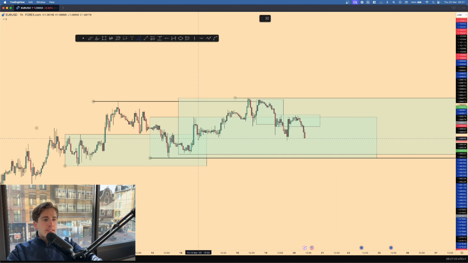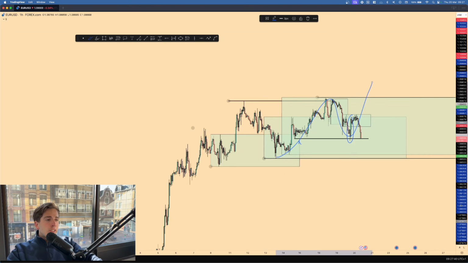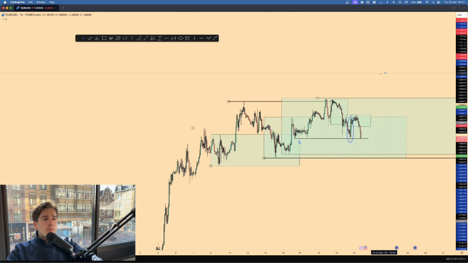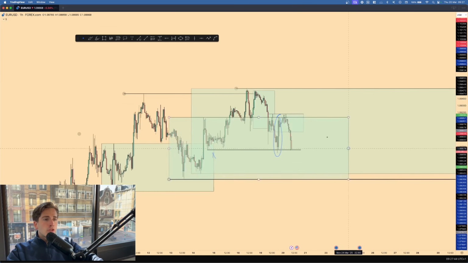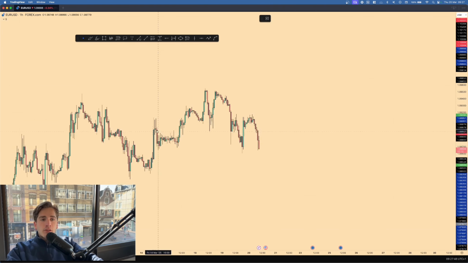Now, what has happened is that we've built up a lot of liquidity yesterday, or we've grabbed a lot of liquidity underneath this low over here, which was underneath this range. Now, what I'm ultimately looking for on euro dollar, because a lot of people thought that, okay, it's time to go long with this bullish candle over here after grabbing liquidity and the overall market structure still being bullish. But what you need to understand is that we needed a little bit more confirmation and the overall order flow to break as well. So what I'm looking for from EURUSD is very, very simple, guys.